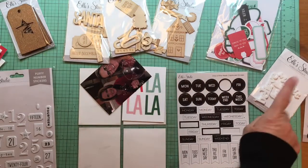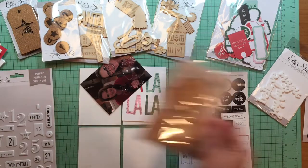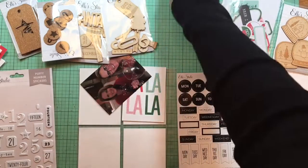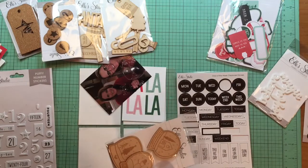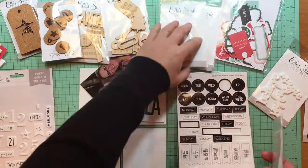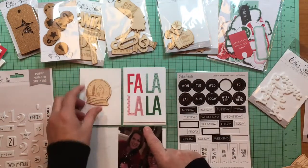So perhaps one of those pieces could work. I also have, now that I think about it, these little cork circles, so I'll throw those in there. I have these. Oh, these would be fun to use because I like that one with the house. I pulled this because of the house on here, but I just used one of those. So maybe what I'll do is try to use that house. I don't think I have any more of these. I've got leftover from last year, so I'm just grabbing a bunch of stuff here and thinking about what I could use.